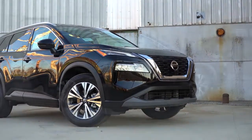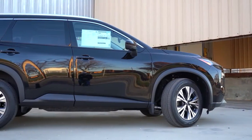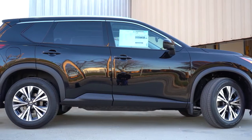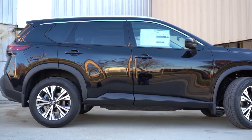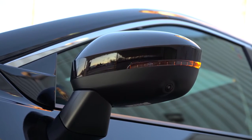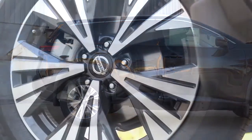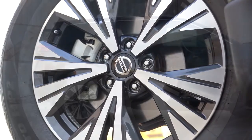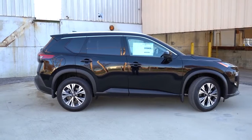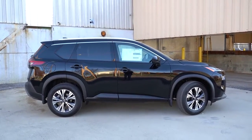Making our way to the side: roof rails come standard on the SL and Platinum, optional on the SV — we have those silver roof rails. Rear privacy glass comes standard across the board with chrome surrounds on the upper window trim. Side mirrors are body-colored, power-adjustable on all trims, and will be heated with LED integrated turn signals on the SV and up. Wheel sizes go from 17-inch aluminum alloys on the S, 18-inch on the SV, and 19-inch on the SL and Platinum. The side skirts are matte black on lower trims, chrome on SL and Platinum.